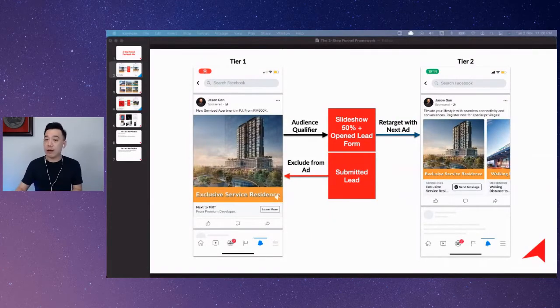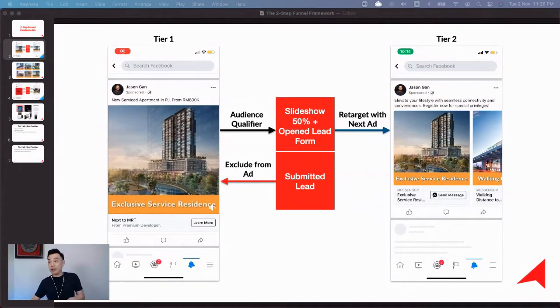If you're running ads using lead gen, the first one you can either use lead gen or messages, but usually we start with lead gen because it's easier for you to capture the information. But if you're retargeting people who watched the video or even opened the lead form but did not submit, theoretically, I believe part of the reason is they don't like to submit the lead in that way. That's why we will always use the second tier of advertisement to do messages lead gen instead, which is exactly what I'm going to show you over here.